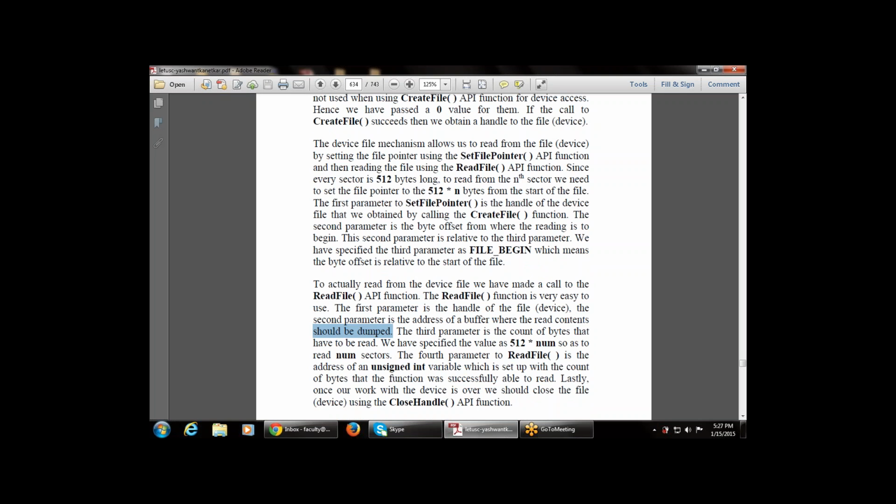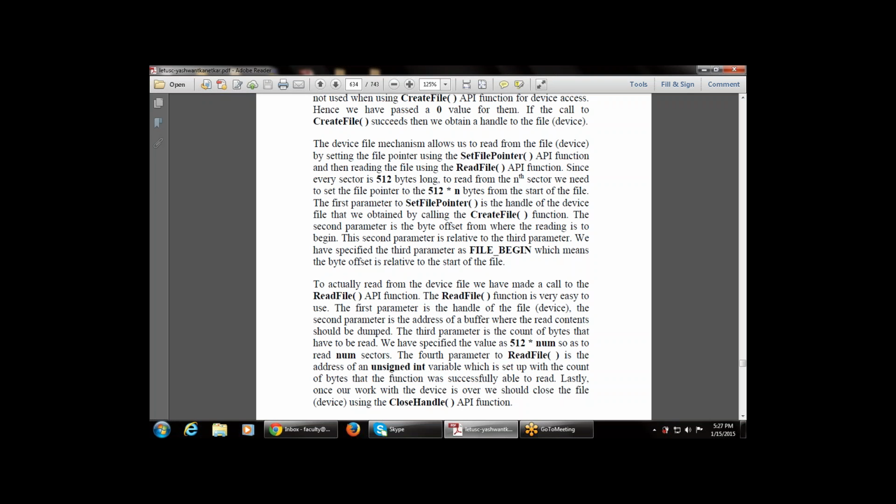The third parameter is the count of bytes that have to be read. We have specified the value as 512 into num so as to read num sectors. The fourth parameter to read file is the address of an unsigned int variable which is set up with the count of the bytes that the function was successfully able to read.